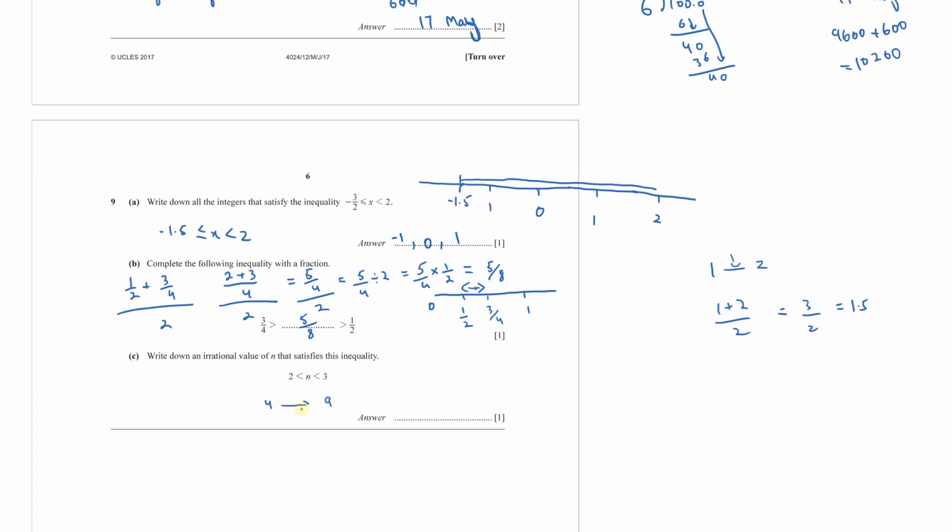So any number between 4 and 9, if you take a square root, the value should be somewhere between 2 and 3, because the boundaries, the squares, are 4 and 9. So I can take any number, let's say the square root of 5, which will be a correct answer, which is 2 point something, and which cannot be represented as a fraction. So square root of 5 is an irrational number, and it is between 2 and 3, because square root of 4 is 2 and square root of 9 is 3. So any square root that you take between 4 and 9, square root of 5, 6, 7, or 8, the value should be between 2 and 3.